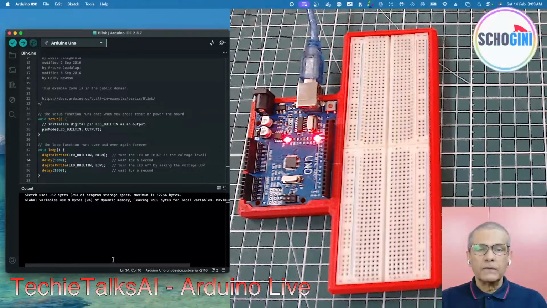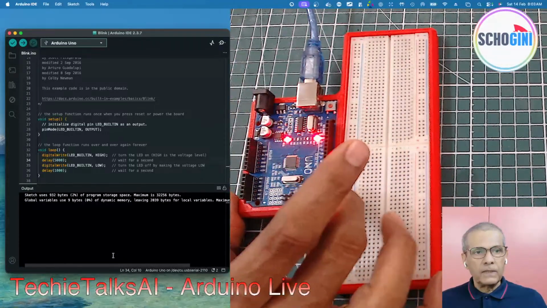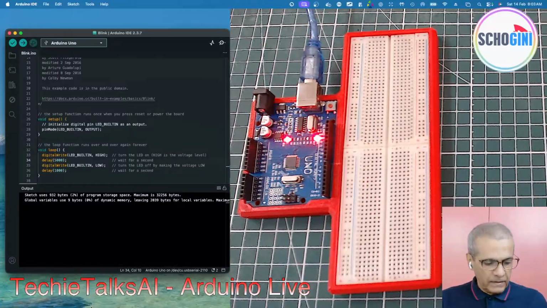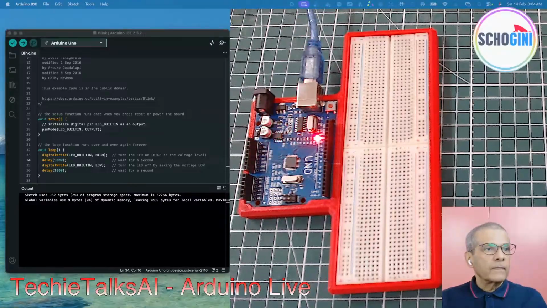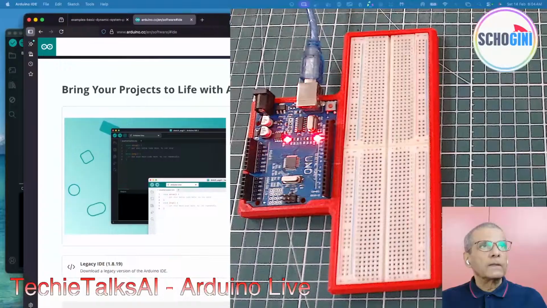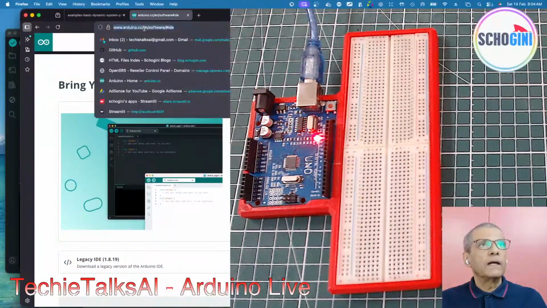Another beautiful thing is, if you don't have access to an Arduino immediately, you can also use a simulator environment to run Arduino.